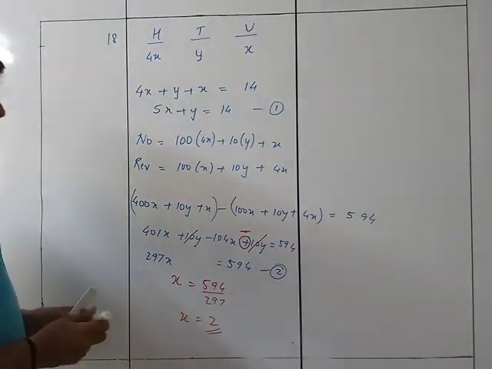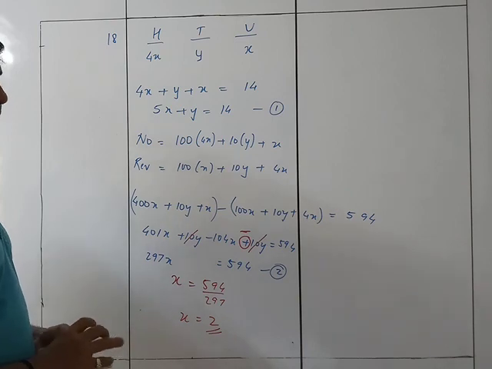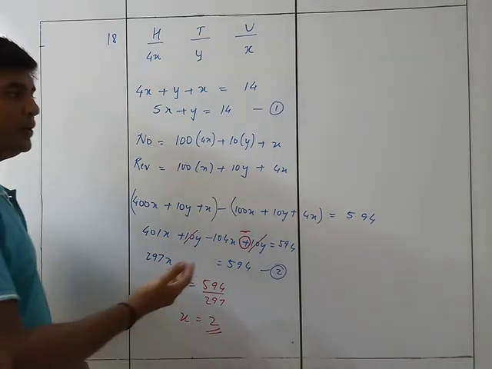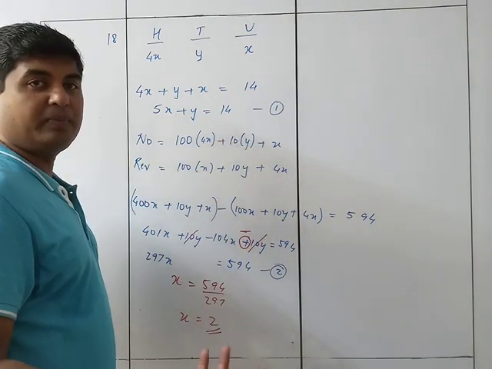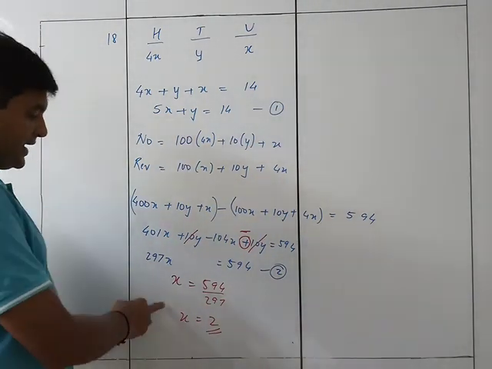You can see how careful you have to be in this particular part, or else you will waste your time. You could definitely know that something is wrong over here as you try to solve it, because the number will never be in decimal points. So this is the thing, that x is equal to 2.